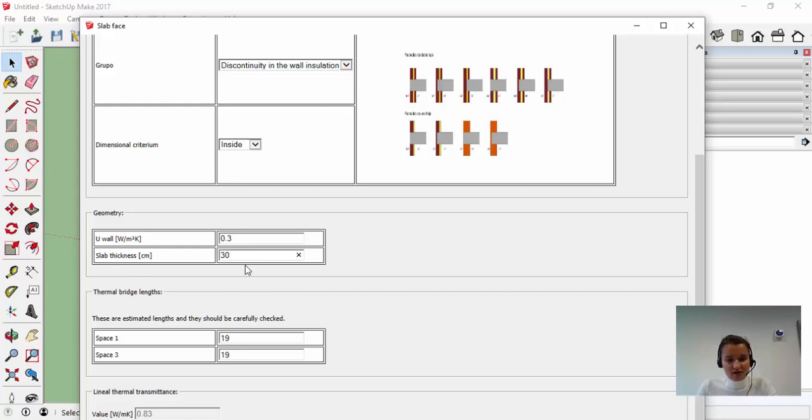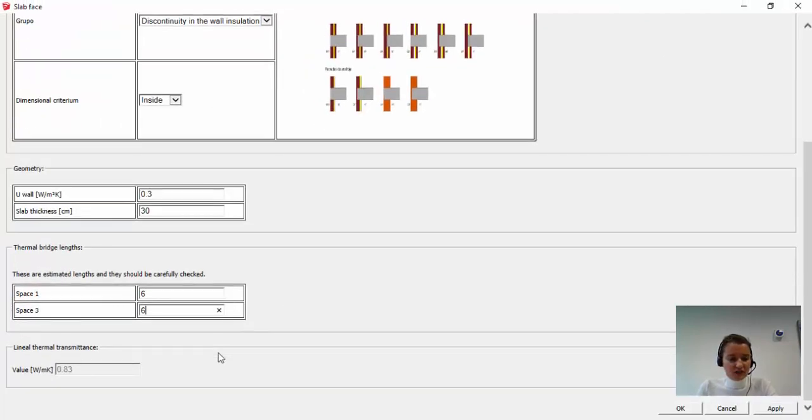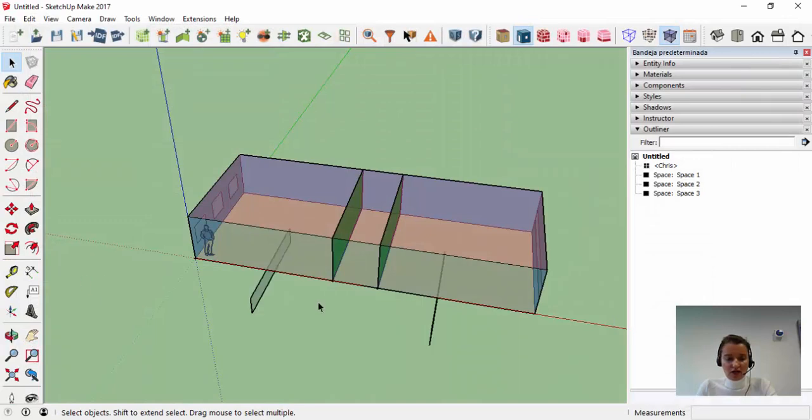The slab thicknesses, yes, we can estimate that it's 30 centimeters, and we are going to review here the length of the thermal breach to 6 meters, because we know that only this dimension is outside, is in contact with outdoors conditions. So we apply this thermal breach and okay.